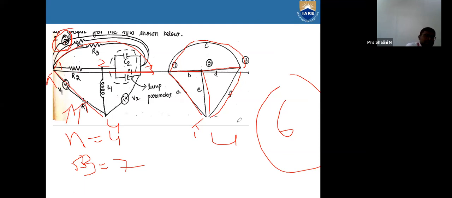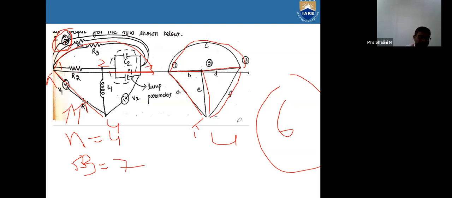Next, we have to identify the nodes and branches. Branches are also called edges. After that, we have to identify the node pairs. Next is the directed graph, which is nothing but assigning the signs. In your examination, if they give signs in the electrical circuit, okay. Otherwise, we have to take them randomly. After that, the rank of the graph. The rank of the graph will be n minus 1.